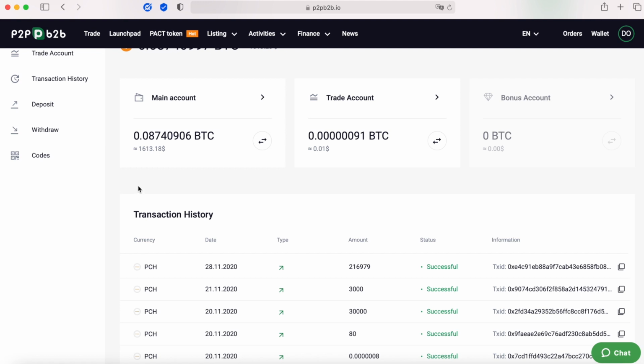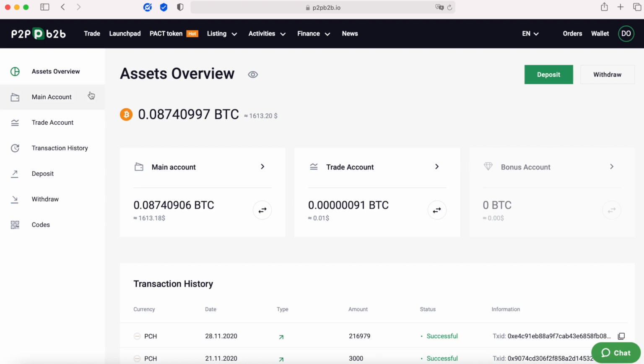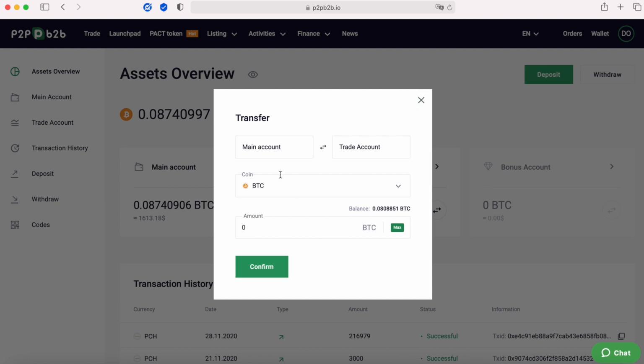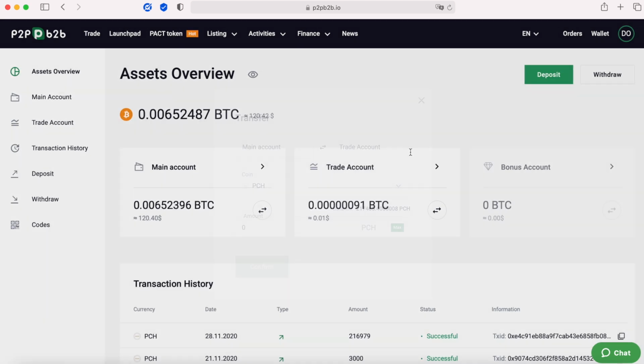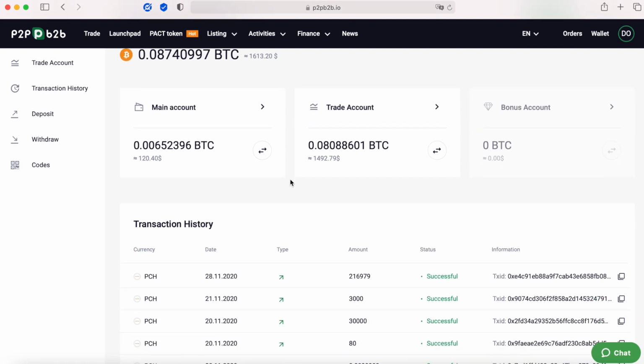But what we're now going to do is I will show you how to trade on P2P. So we are going to send funds from our main account to our trading account. And we'll do that in form of Bitcoin. I'm just going to put in the total amount or the max amount by clicking here and going on confirm. And now it says it has been successfully added to the queue and should be confirmed immediately. So this is an internal transfer and that will be sent and credited to your trading account immediately.